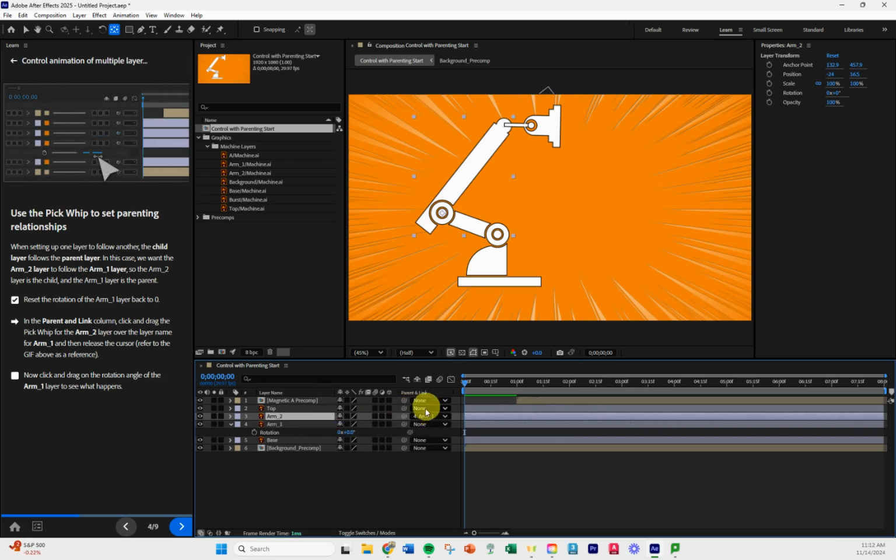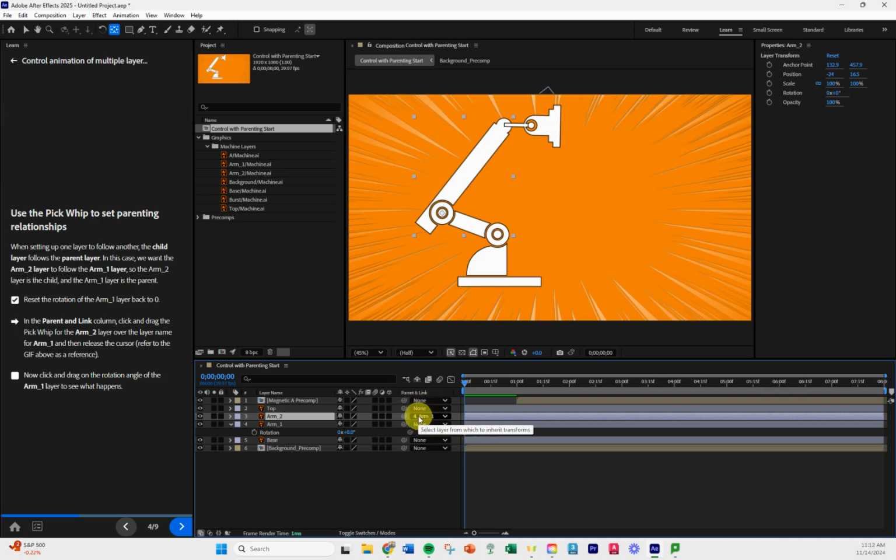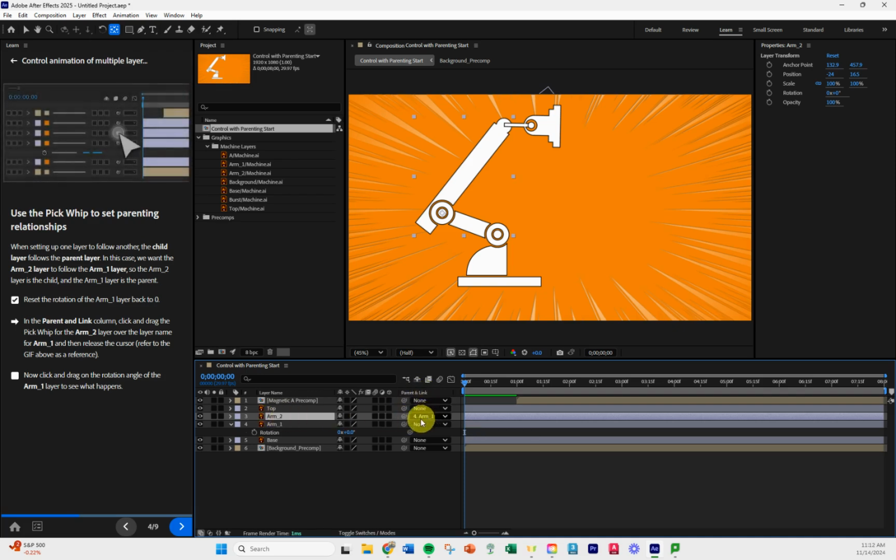Now we see that there's an attachment under the parent link. It's saying that arm number 2 is attached to arm number 1, which is number 4. Okay, so if I rotate arm number 1 now, watch what happens. Okay, we have arm number 2 and arm number 1 rotating together. I'm going to undo that, Control Z, put it back at 0.